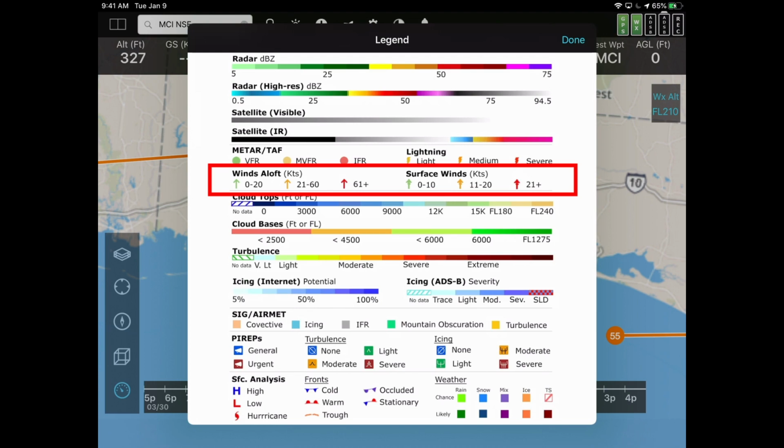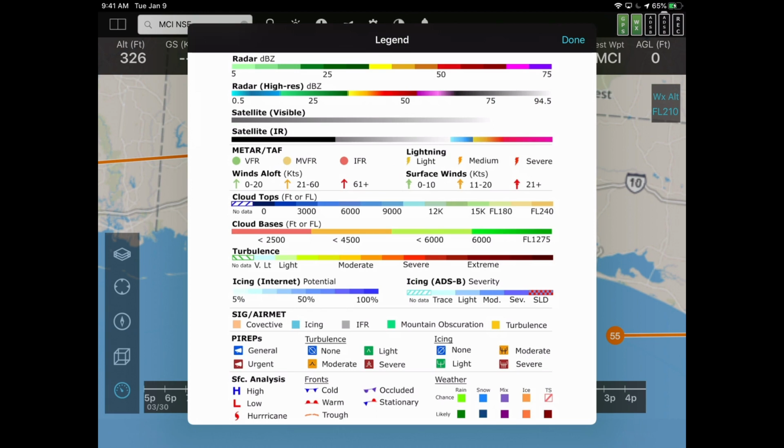For example, if you take a look in the middle of the screen, you have winds aloft on the left-hand side and then surface winds on the right-hand side. What you find is that they both use the same colors. A green arrow on either winds aloft or surface is light. A yellow or orange is kind of in the middle, and a red one is very strong. But since the realistic definition of a surface wind being strong is different than what a winds aloft strong means, the color keys are different. So for example, on the green side, if you see a green winds aloft, it means the winds are anywhere between 0 and 20 knots. On the other hand, surface winds, green means 0 to 10.